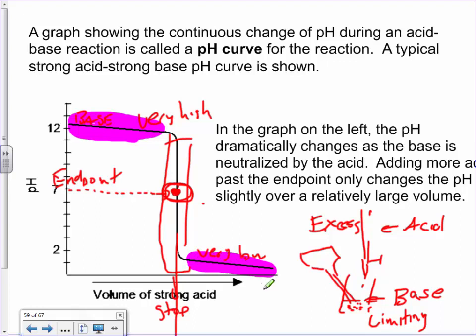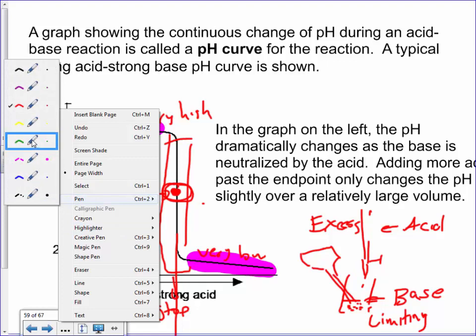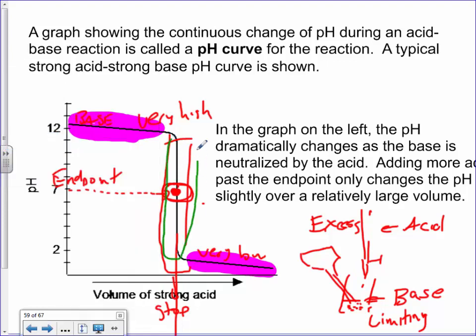Because once you've neutralized all of your base and all you're doing is adding more and more acid, at a certain point, it's acid. Adding more of it doesn't actually change much. It's still acid. Really, this graph consists of two buffering regions and then a very narrow region in the middle, where drastic change happens. This is the point where your acid and your base have neutralized each other, and all it takes is one drop to violently spike or tank the pH values.